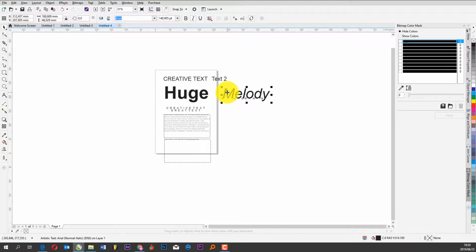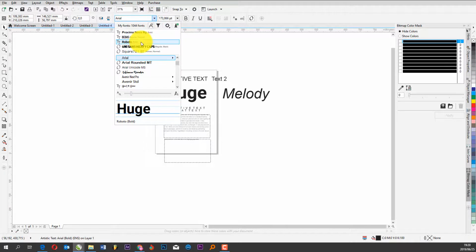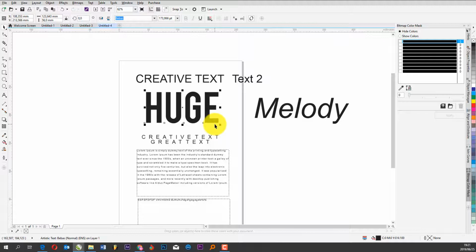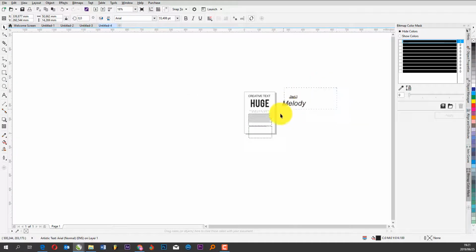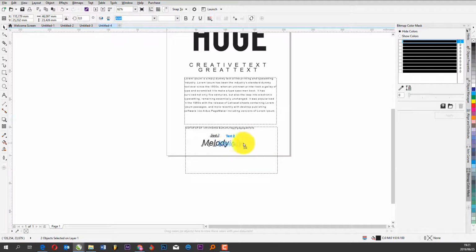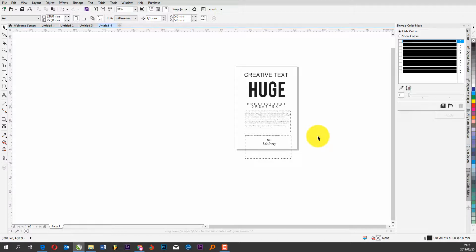right? So if you want to change the typography, like you want to change the font type, you can just click on whichever text object you want to change the font type, right? Then you can go to here, then you can choose among the fonts that you have installed, which one you want to put here. So here I've used Bebas font, right? So you can see that I've been designing outside of this document and so forth. It's fine, you can design outside of the document, but in the end you should put it back into the document for it to fit, depending on what you're trying to achieve, right?